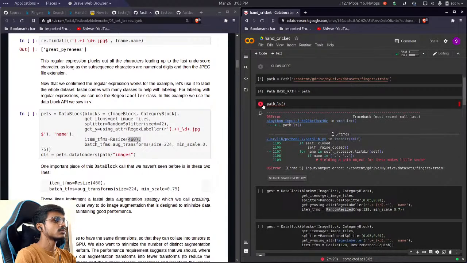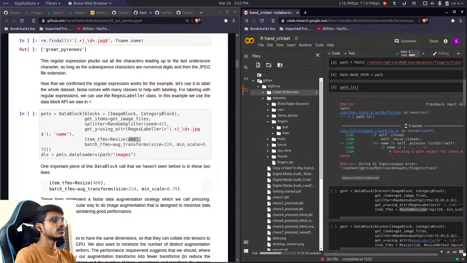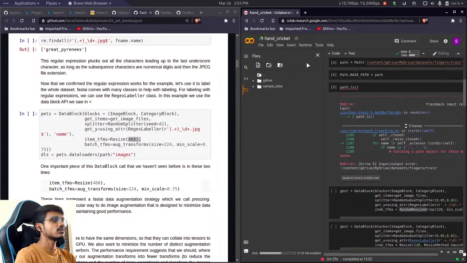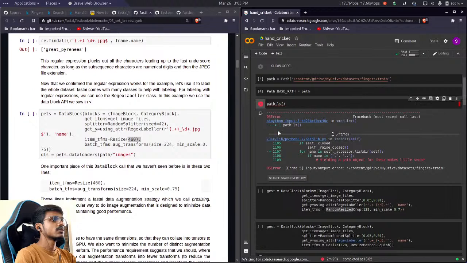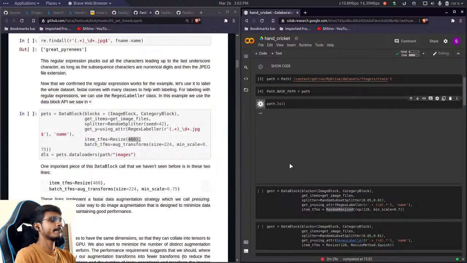Oops. I might have to reload it. Let me check. I hope it runs this time, or I will have to reload the whole notebook and it takes a few minutes.